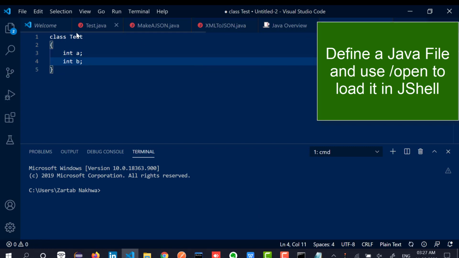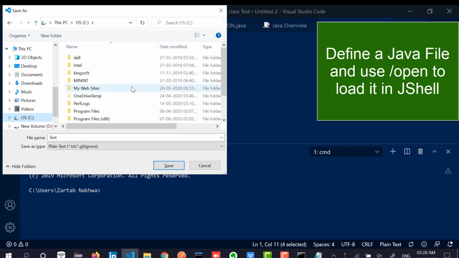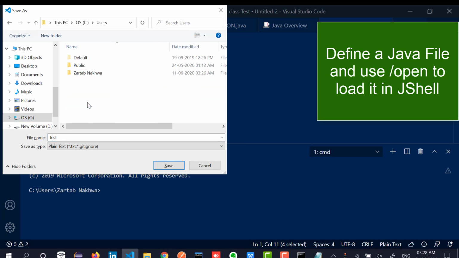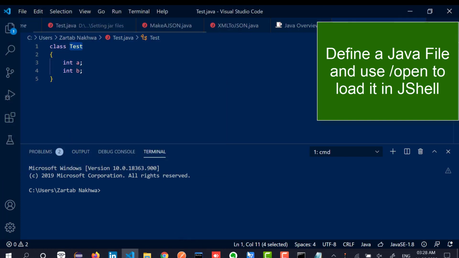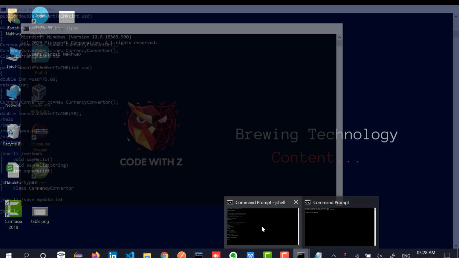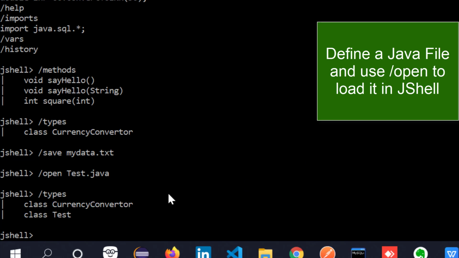Okay, so I'm going to store it in the location from where I have already started it. So I'm going to just say Zartab, and here I'm going to say .java file, and in my JShell, I'm going to now say /open test.java, and now you can see if you go for the types again, you have got two things, class type and class test.